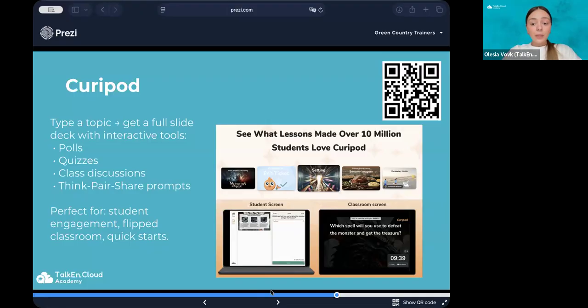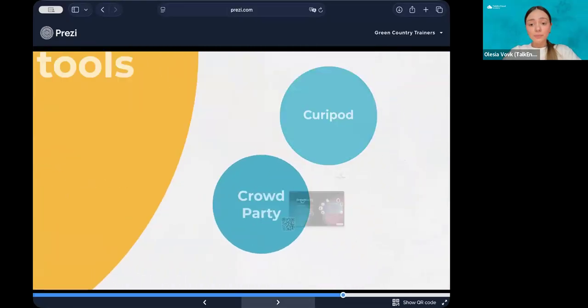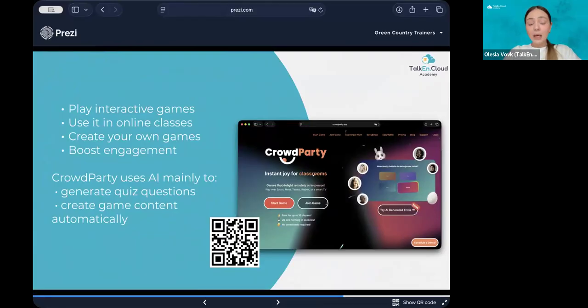And the next tool on the list is Crowd Party. A less known but very fun tool for interactive group activities. If your students like having fun in classes and playing different games, you can definitely use it. It offers mini games, team challenges, interactive tasks.